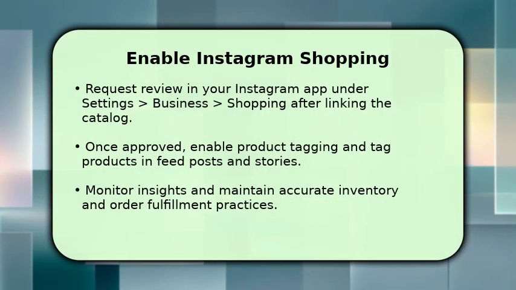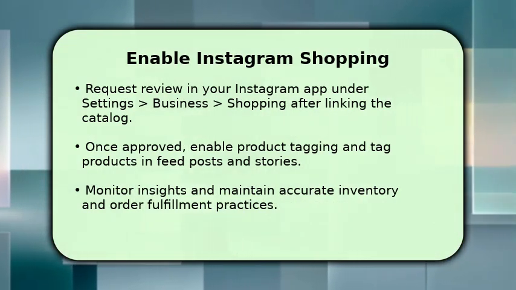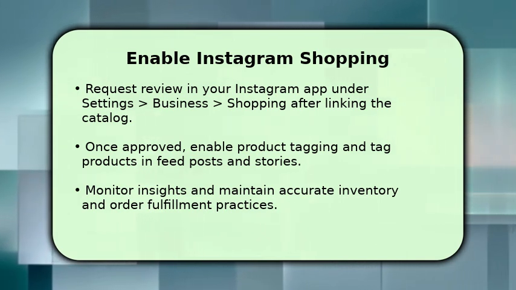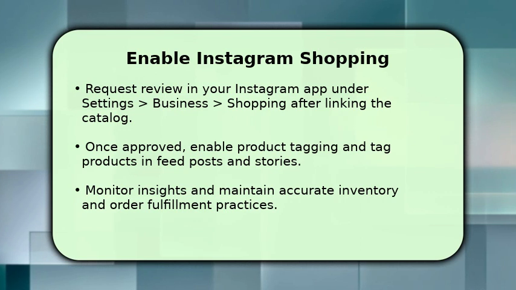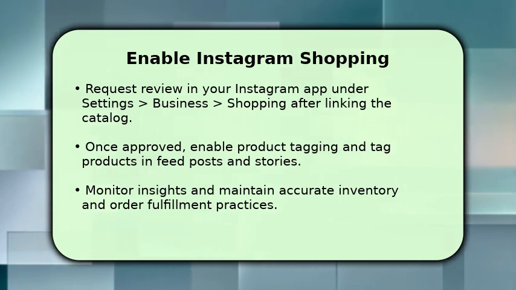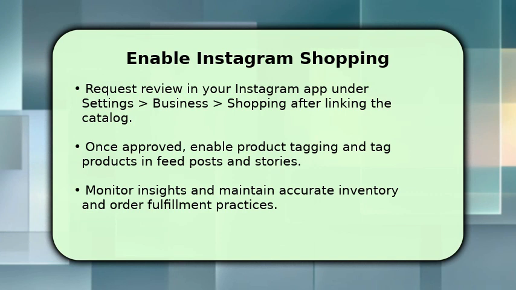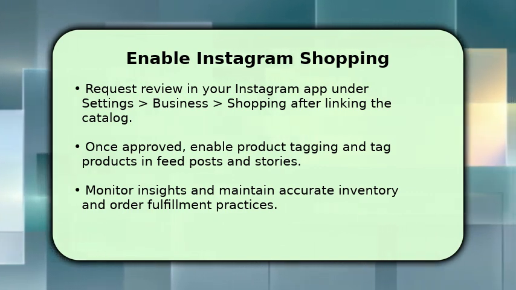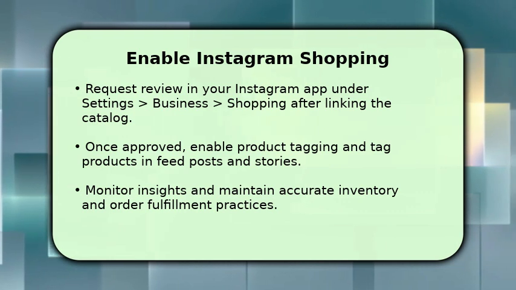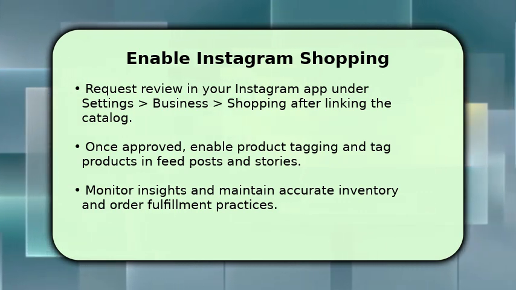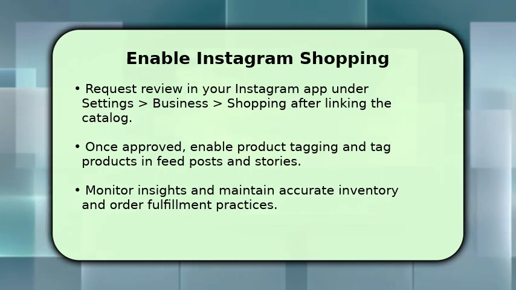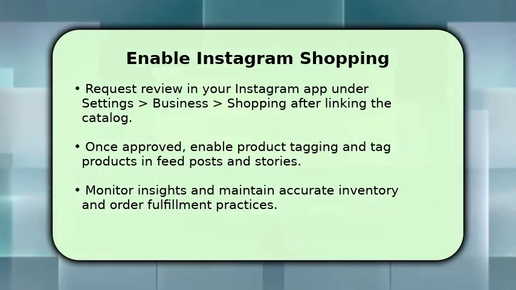After your catalog is linked, request Instagram shopping review inside the Instagram app to enable shopping features. When approved, activate product tagging and practice tagging items in feed posts and stories to drive traffic to your Shopify store. Keep inventory and order fulfillment accurate to avoid issues and maintain customer trust. Lastly, monitor shopping insights to see which products perform best and optimize listings for better conversions.